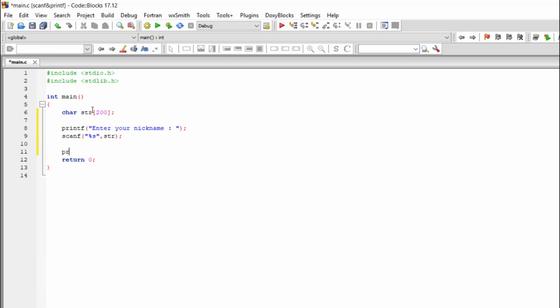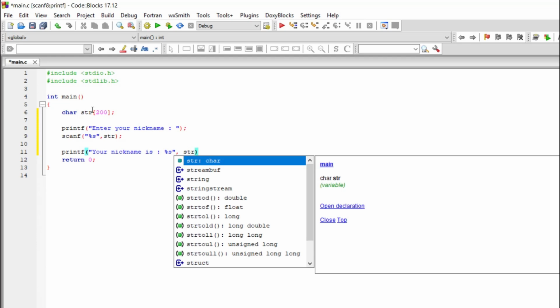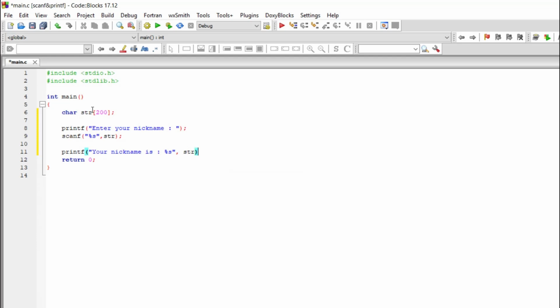To print this out, I'm going to use printf and say, your nickname is %s, comma there, and str, with a semicolon at the end of this, and that is all.